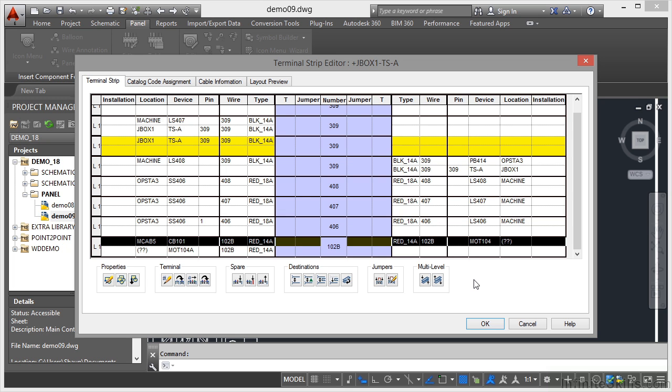Now, I'm not going to go in and make loads of changes here because that will just confuse the AutoCAD electrical project database. But you can see how this works. So what's happening here is I've got my motor 104A from drawing demo 02. There's the wire and the type. It's going across the terminal strip here. There's the wire and the type again, and there's motor 104 again. So what it's doing is it's basically wiring across the terminal strip with that terminal that I've placed in the wire in drawing demo 02.